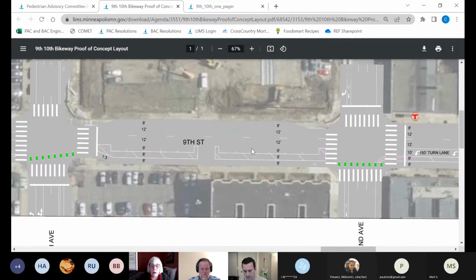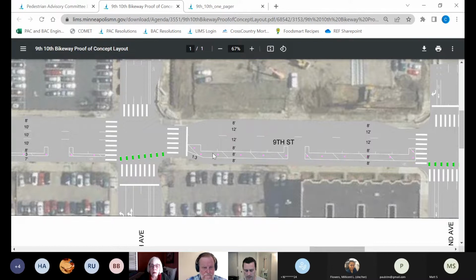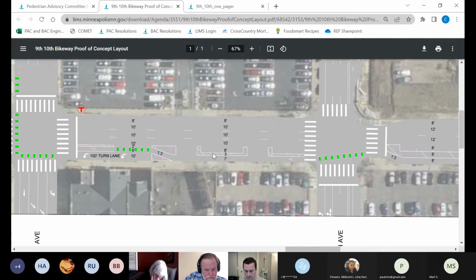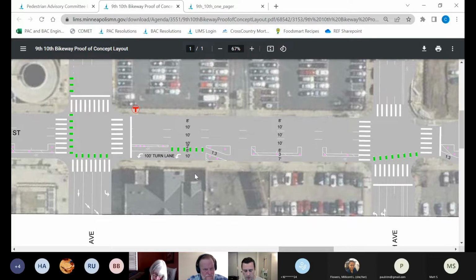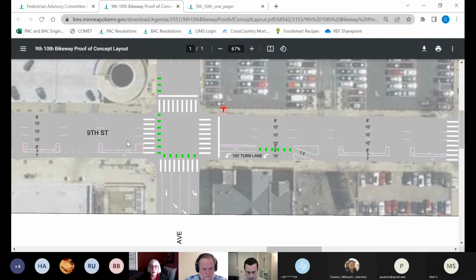Again, maintaining all access points and parking in this proof of concept. There's the potential to remove parking if it aids the design, and we feel that's the right thing to do. And the intent is hopefully to keep all loading zones and things like that as well. Some of these mixing zones as shown, we'll also be looking to see if we can do that in a protected fashion instead. These are still things that we've used and can be good treatments. But we'll be looking into more detail as to whether we have the bike come up here and cars mix here. These angles are calculated so that you have bicyclists able to see the vehicle and the vehicle able to see the bicyclist. But if we can get a protected facility all the way through the intersection, that's our ideal. So we'll be striving for that.